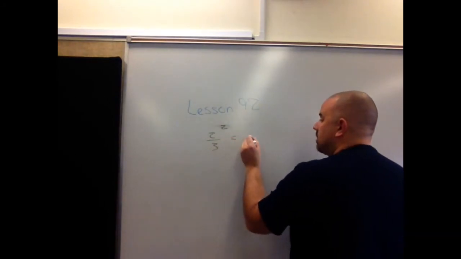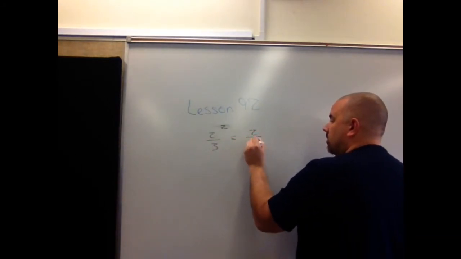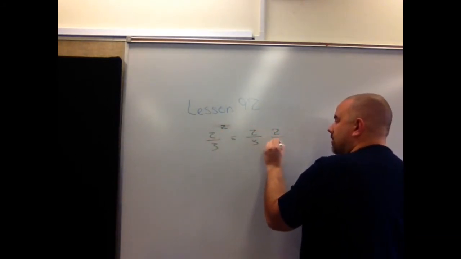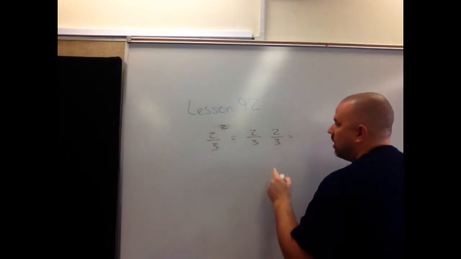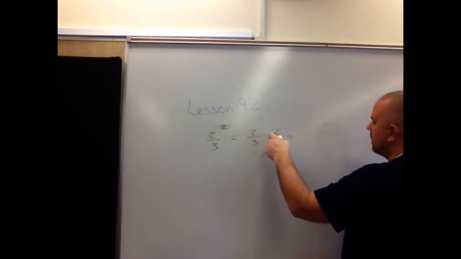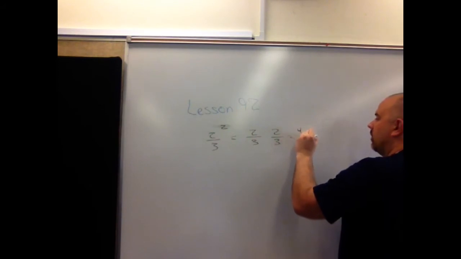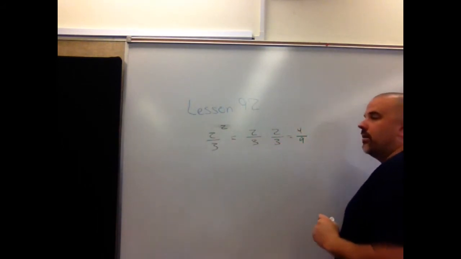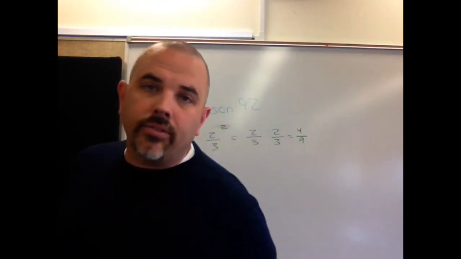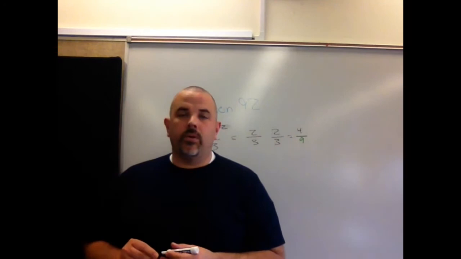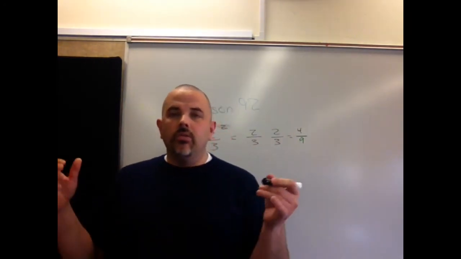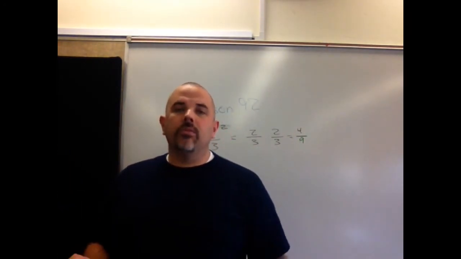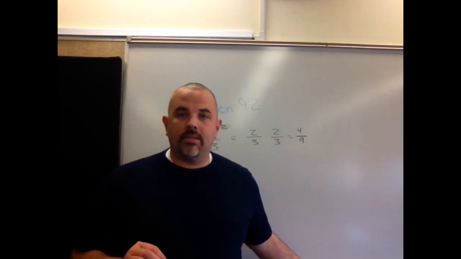So 2/3 squared is equal to 2/3 times 2/3, which gives us 2 times 2 is, don't say 6, it's 4. 3 times 3 is 9. So 2/3 squared is 4 over 9. That's really all you have to do when you're doing exponents and powers of fractions. You just write them out. Folks, the thing to remember here is, again, it's all about simplicity.